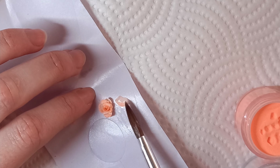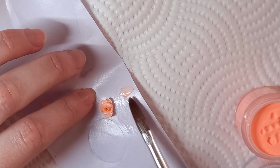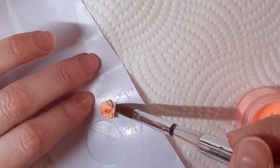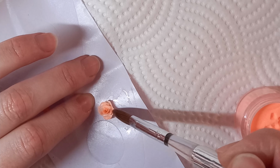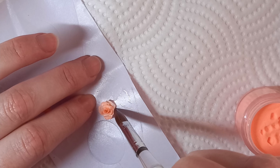If you find you're struggling with the petals to have them stick to one another and monomer is not helping, you can always use a little bead of the same color you're using to create the rose or clear acrylic. Just place it on the side you want to stick the petal to and then place your petal down.